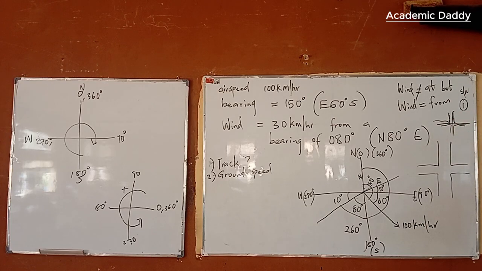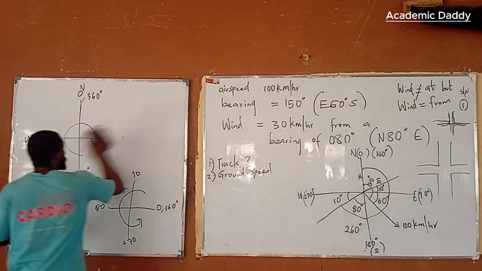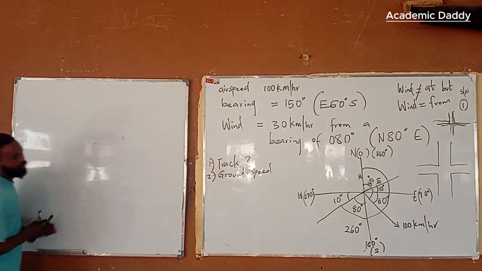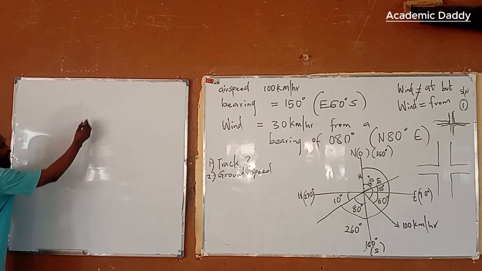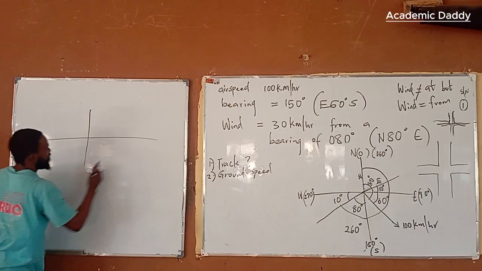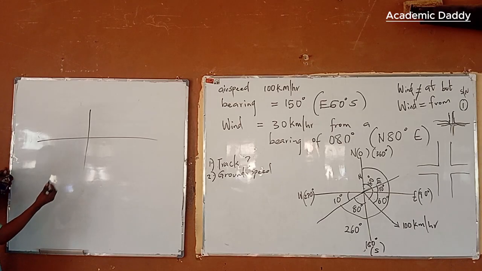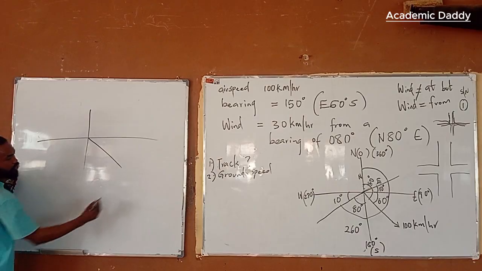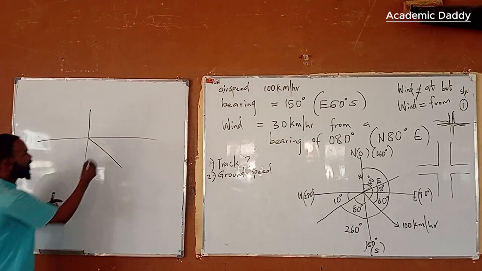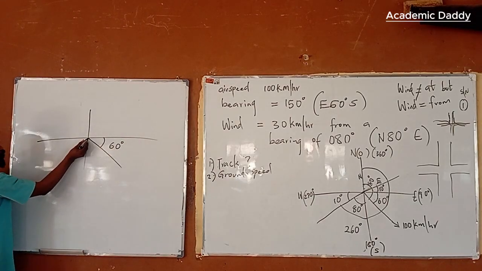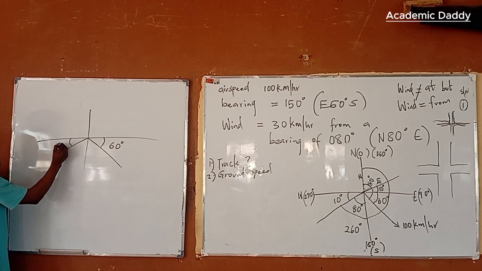So with what we've gotten now, we can peacefully redraw this. Looking at that, I can now peacefully draw. I can just say, I have this, I have this. When it's wind, the angle is just telling you where you are going to finish. You remove yourself, you now know it. Oh yeah, I can now peacefully draw. I have this side, just my vertical and my horizontal to make use of it. So I have this to be 60 degrees, shall we? Then I have this one to be 10 degrees.